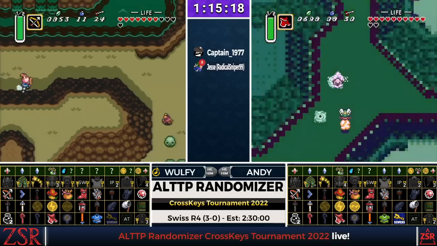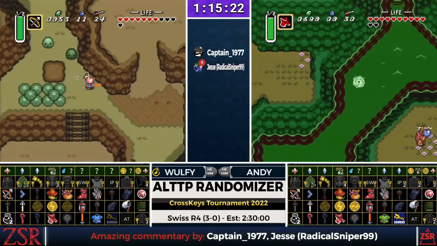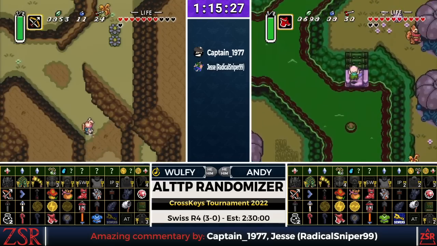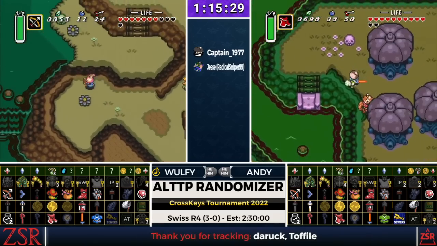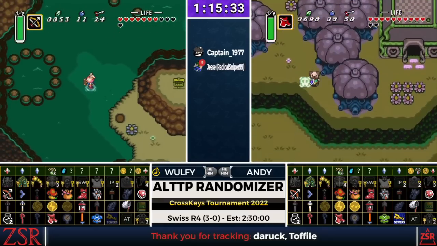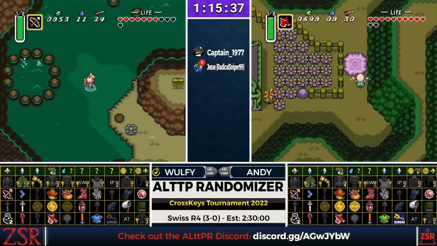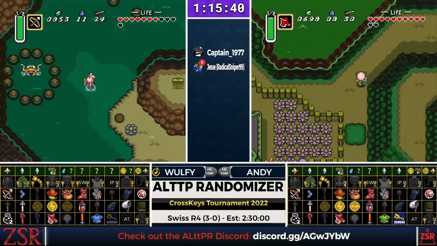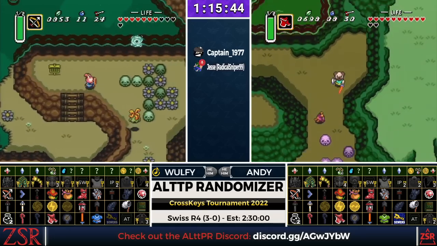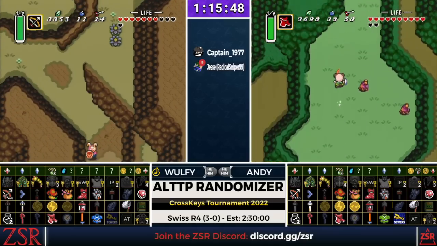And Andy did that fake flipper. I'm going to make the same check we're getting from Wulfy here. Both of them converging on Quakefish. Like I said, just the checks are kind of back and forth. Andy's made some of his glove checks that Wulfy just got the glove for. But Wulfy did GT. It's just this very tight race back and forth. This is what you get when you have 2 great runners of CrossKeys.